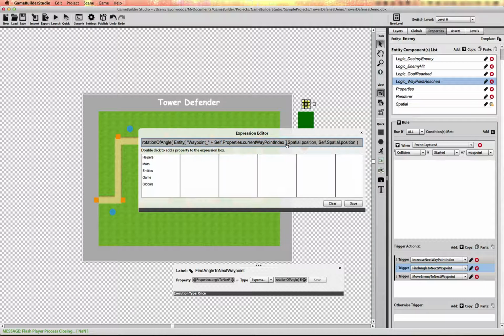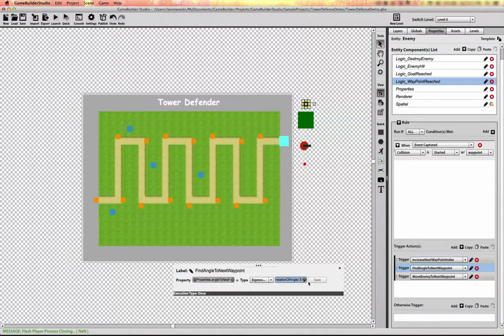And then we can continue with the syntax of dot spatial dot position. So that's going to grab each waypoint's position as we go. Now, by doing this, you can access any component on this dynamic object using the same dot, whatever the component name is, dot, whatever property you want to access. And then of course we're using the enemy's current position to determine in what direction the enemy needs to move going forward. So that is the angle that's calculated.